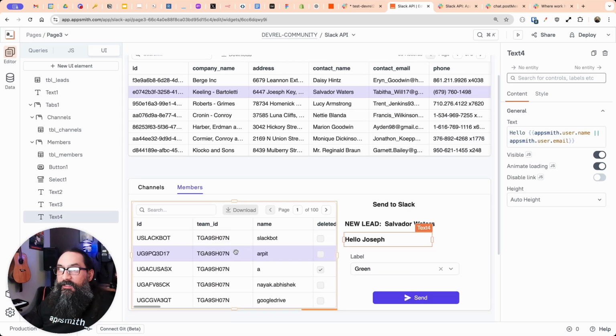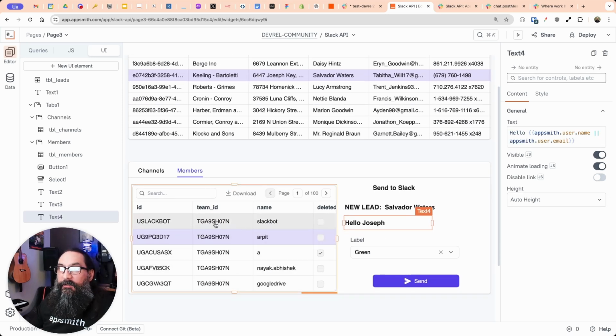All right, and then who is it assigned to? So you select one of the members here, and you need their Slack ID to be able to tag the user. So when you're selecting it, you want to see the name, but in order to actually mention them in Slack, you need to know that ID.